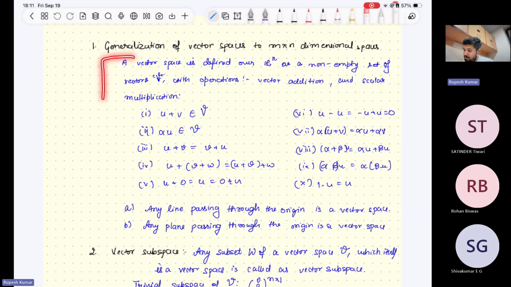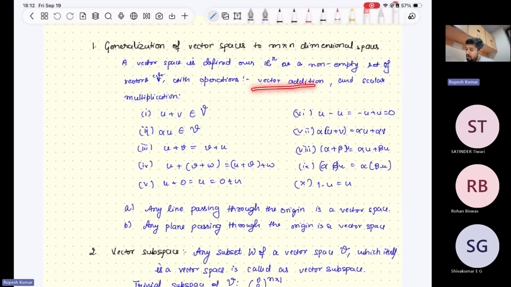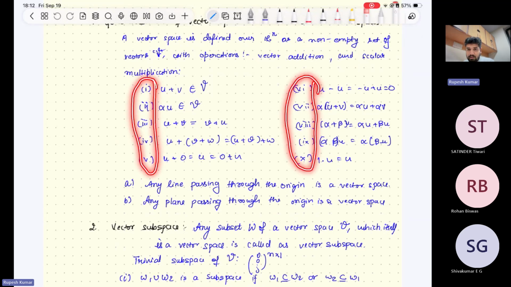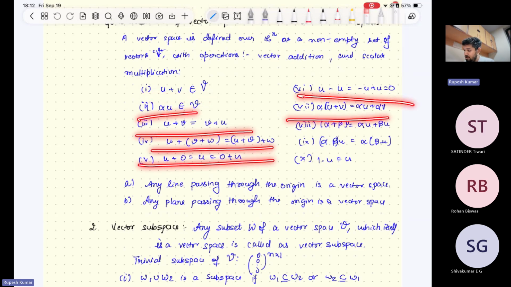So this is essentially the definition of an n-dimensional vector space. The definition of a vector space is that it is a non-empty set that contains vectors over which some operations are defined. The operations are vector addition and scalar multiplication. Now, if you consider such a vector space, you can see these properties will always hold for any vector space. There are a total of 10 properties here that I have covered. This has been covered in the lectures also. These properties will always hold if you are defining a vector space, right?